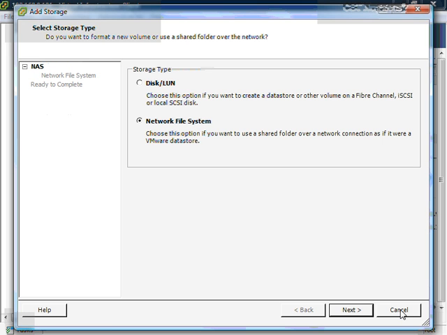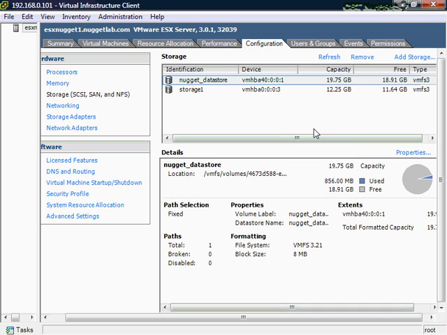Now, we haven't done anything yet. We haven't actually created an NFS share yet. We need to do that first for us to be able to connect to it on the ESX side. So let's actually go into our OpenFiler operating system. Let's go to the console of our OpenFiler operating system, log into it, and create the export that we need in order to open up this availability for this NFS storage.